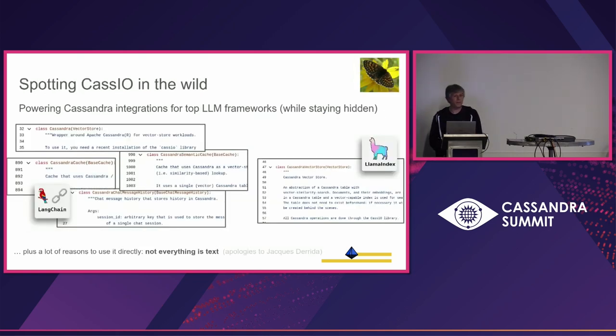So where is CassIO used right now? You probably have heard of LangChain and LlamaIndex. These are the two most used frameworks to write applications with LLMs. Their support for Cassandra in both cases is built on top of CassIO. And even though users would not see CassIO directly, the rationale is that there are so many patterns that are best captured once in CassIO, and then the integrations for LangChain and LlamaIndex are just thin wrappers specific to the idioms of LangChain and LlamaIndex. We just defer for the bulk of managing the table to CassIO. Which opens the way to easy integrations with more frameworks.